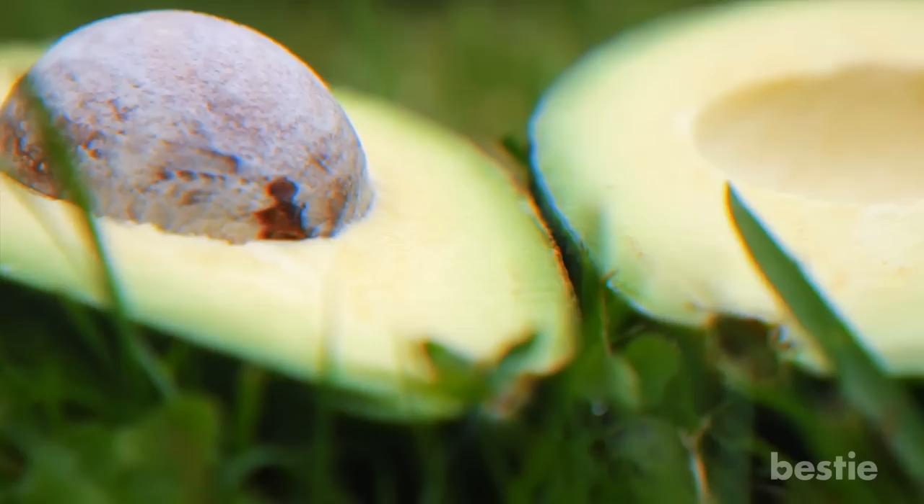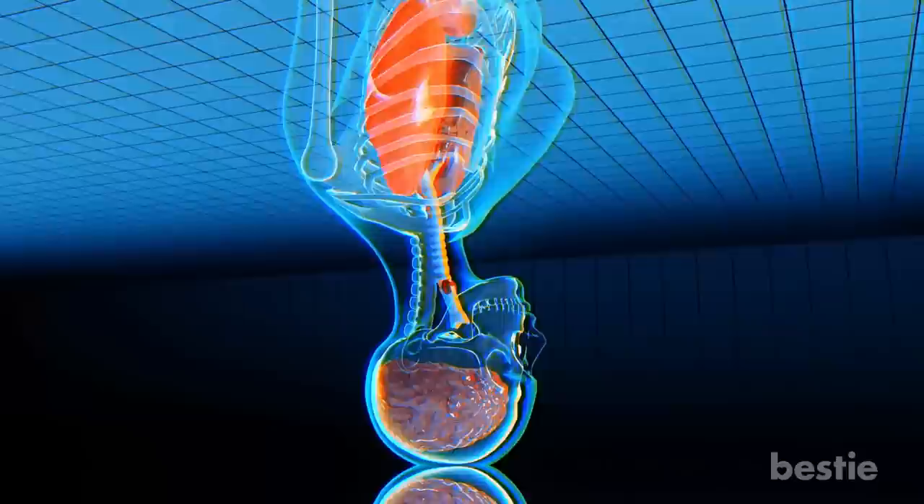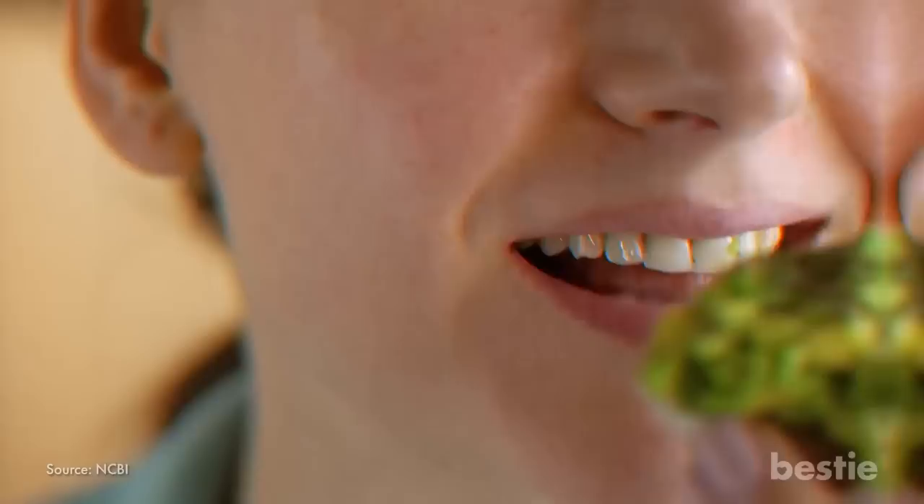Number 8: Avocado. It's only one of the most popular fruits around at the moment. Like strawberries, you can eat it plenty of different ways. Avocados are low in carbs and cholesterol — one whole fruit contains 48% of your daily dietary fiber, plus a ton of vitamin C and potassium. Avocado's vitamin C content is around 975 milligrams in one single fruit. Potassium is a mineral that helps strengthen your muscles, including those that control your heartbeat and breathing, and it will also lower your blood pressure and reduce your risk of stroke. Remember oleic acid from earlier? Avocado has a lot of that as well — while your muscles are being boosted by the potassium, the oleic acid is attacking your inflammation.